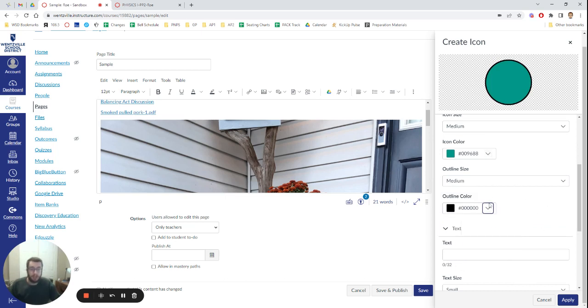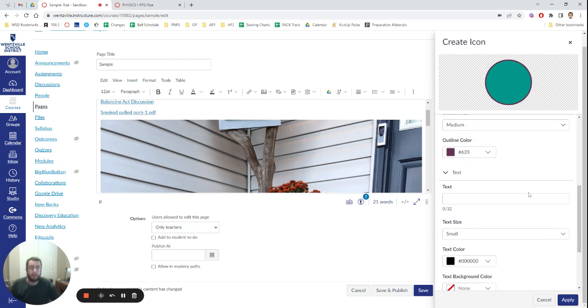If you want a color that's not one of those specific ones, you can change, again, if you know the number code, which is kind of an advanced thing, but you can change the number code in there. So let's just throw a random number in there, 6358. So now apparently 6358 is purple. So now the outline is that specific shade of purple.